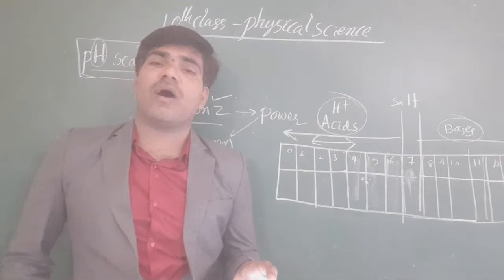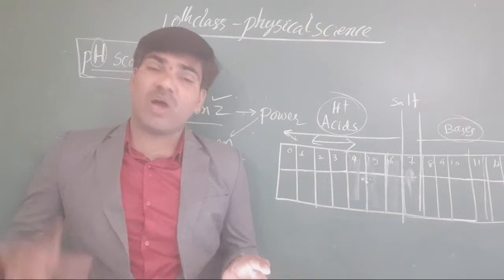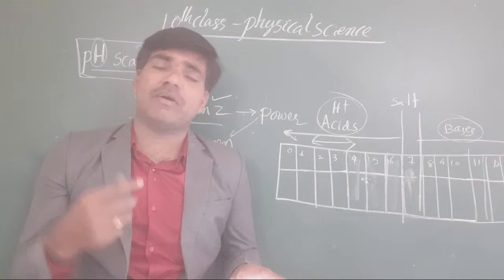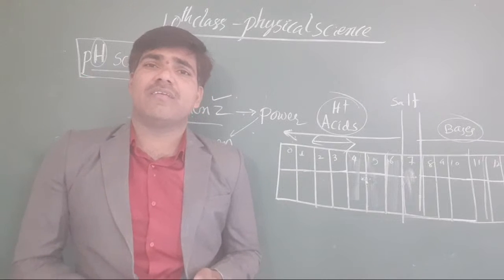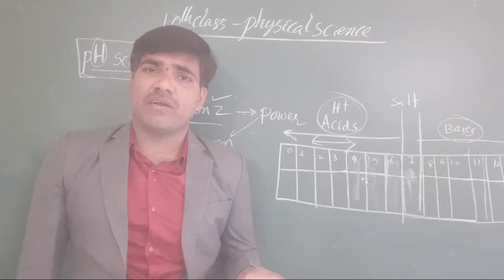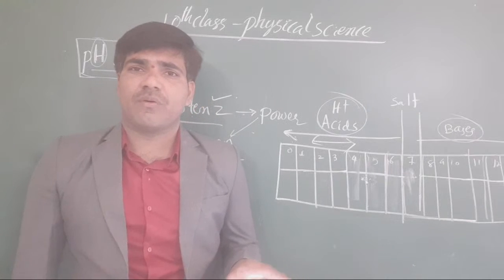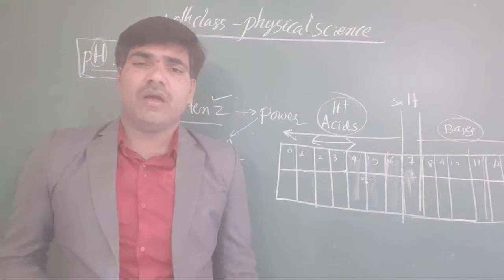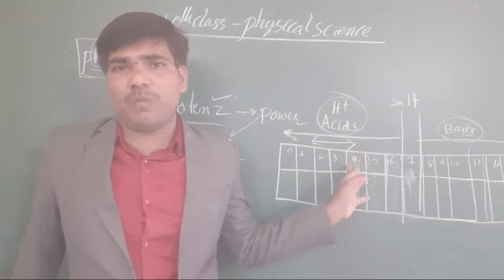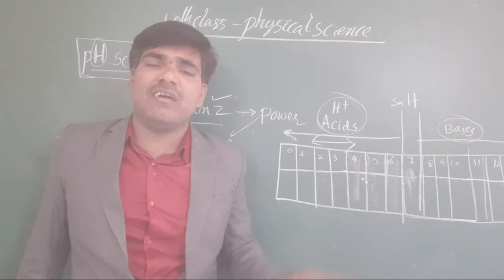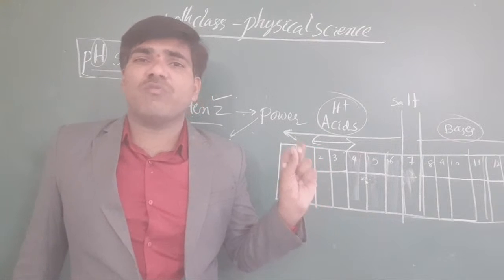These are all what? Actually, yes, not weak bases. They are somewhat strong bases, but not that strong. They have a pH value between 10 and 11. That's why they are not weak. Okay, clear or not, all of you? Only one thing you have to recognize for today: depending on the pH value, we decide the strength of acids and the strength of bases.